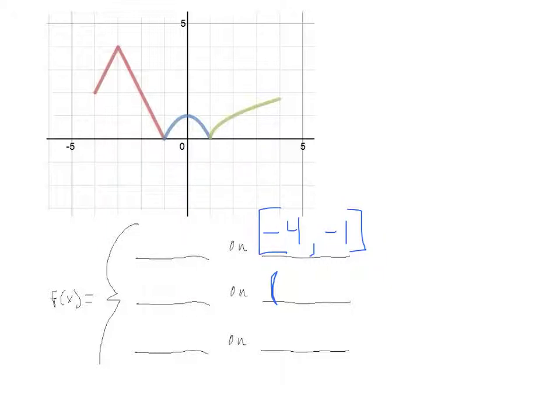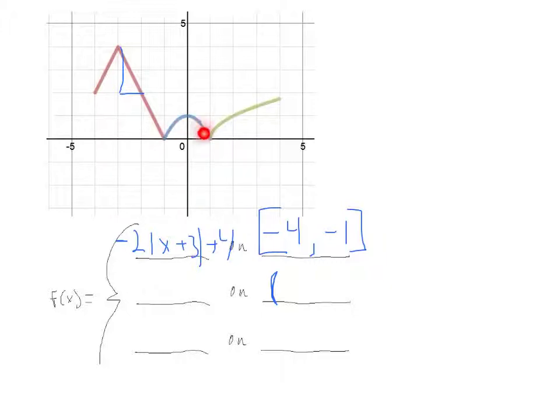I'm seeing the vertex of that absolute value graph is shifted left 3, up 4. So I know it's going to be absolute value of x plus 3 plus 4, but it's been reflected, so I know that the leading term has got a negative in front of it. And I'm also seeing a slope of 2, not just 1. So I know it's down, it's negative 2. So that's that part of the graph.